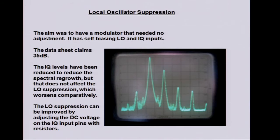One of the aims was to have it not needing any adjustment. On the Digilite, you remember the pots, you've got levels and you've got four things to juggle to try and get it right. So the data sheet for the modulator says without adjustment it will do about minus 35 dB local oscillator, minus 35 dB sideband suppression, which would be fine.